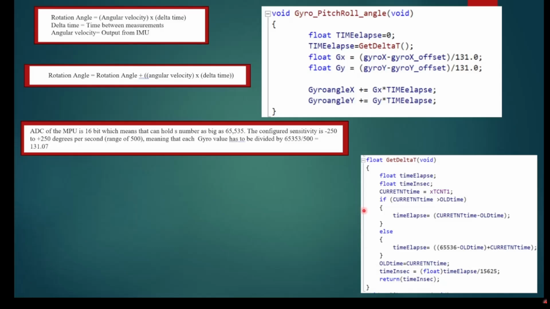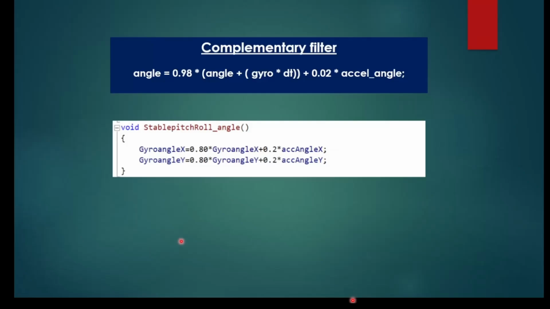So what this is doing is I get the current time, I save the old time, then I subtract it and I get the delta time, and that's what I provide for the gyro pitch and roll angle. And what they do is they use the delta time, which is the time that has elapsed since the last time I read it, and multiply it by the angular velocity to get the space which gets added. So with that, we have one more calculation to go.